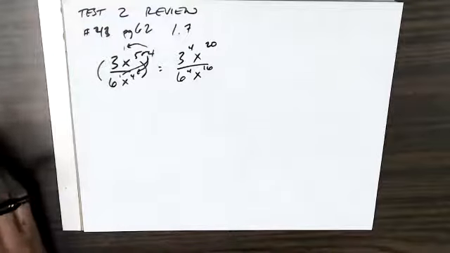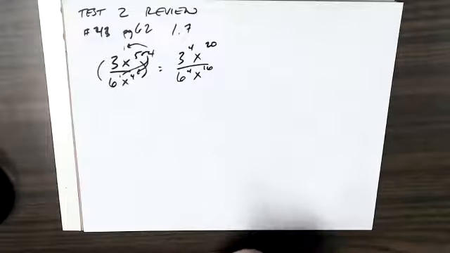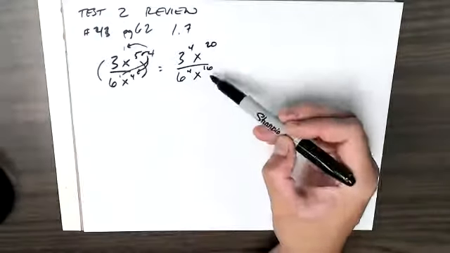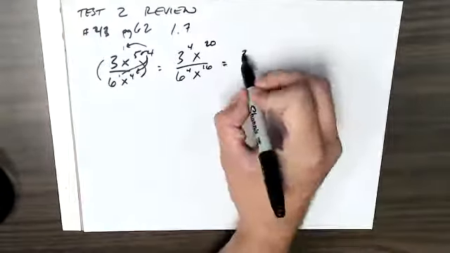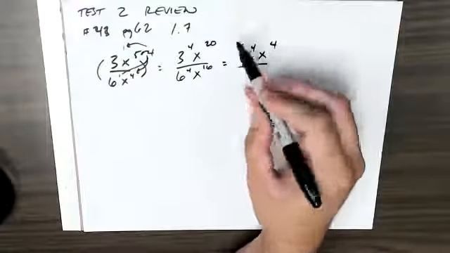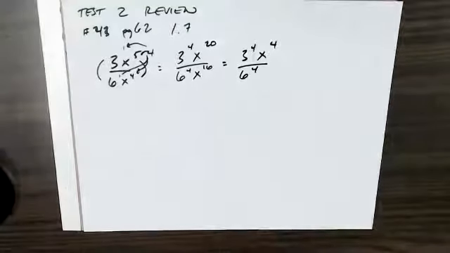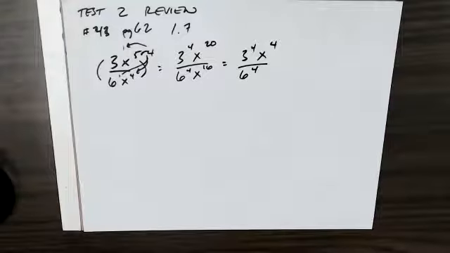I don't know. That's where I got stuck. Okay. Well, let's just simplify the x first, because the x's aren't bad here, right? We've got 20 on top and 16 on the bottom. So that means I've got x to the 4th up top, right? Because you subtract. Does that make sense? Mm-hmm. Okay, good.